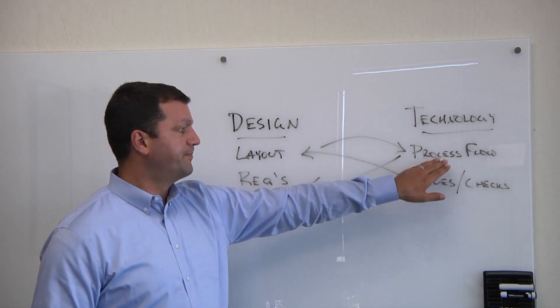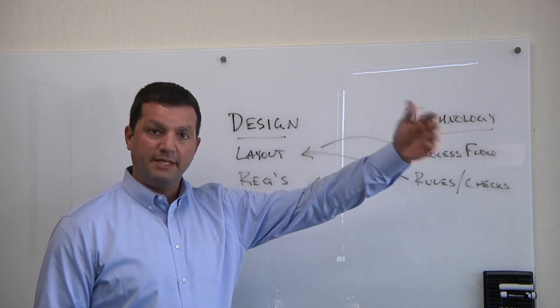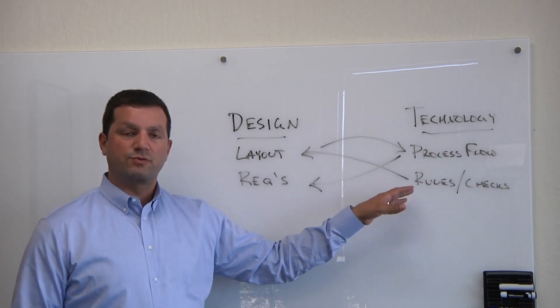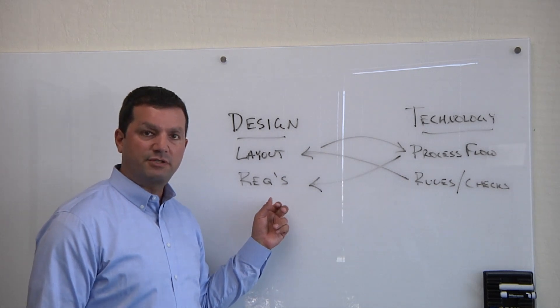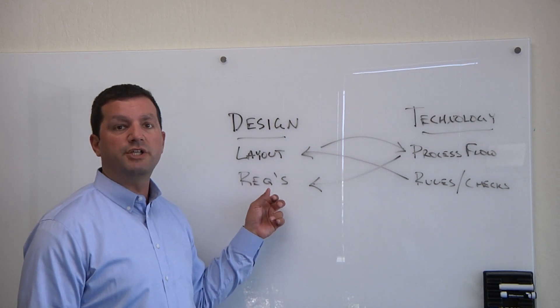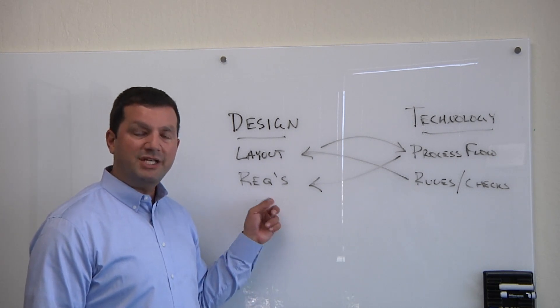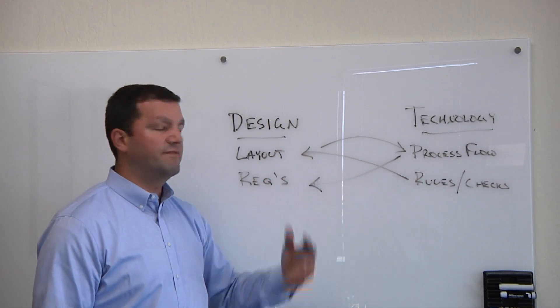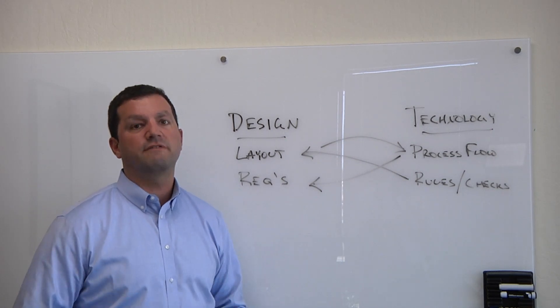One thing that becomes really interesting: you can have the most advanced process in the world, but unless you have an automated way to implement it and check it in the fab, it doesn't matter. Same thing on the design community - unless I've developed the automated EDA infrastructure to implement those rules, it doesn't matter. These chip designs are getting so large and complex with so many different structures that without automation of these rules and this DTCO back and forth, none of this really matters. This isn't just about talking to each other, it's about automating the interface between these two worlds.